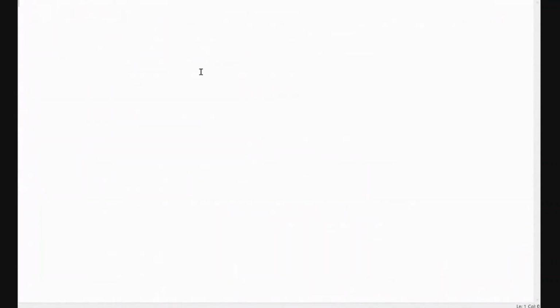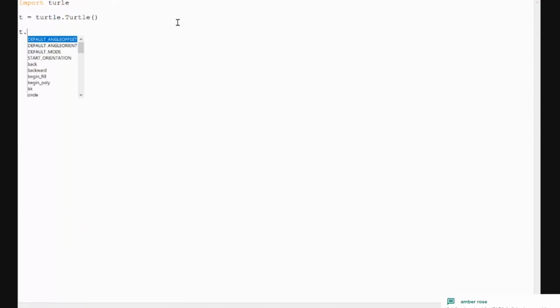So first of all, we're gonna import turtle. And then we're gonna set a variable called t equals turtle.Turtle, so that we don't have to call the function turtle.something every single time. Instead, we're just gonna call t. It's t, not dot. Sorry? Your module is spelled wrongly. Oh, sorry.